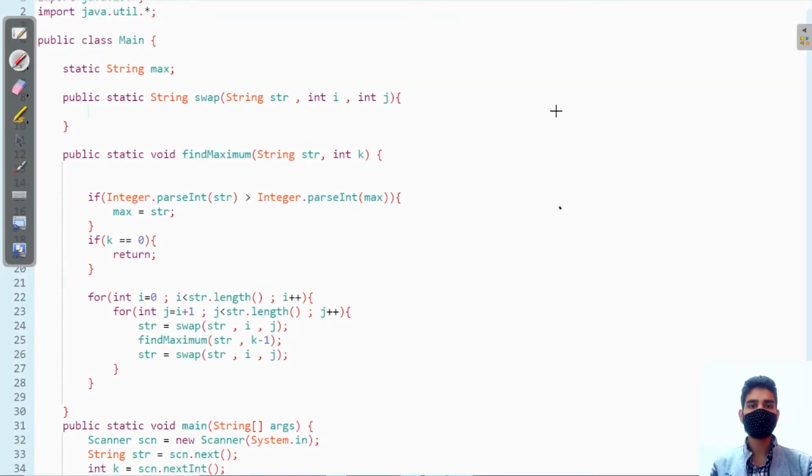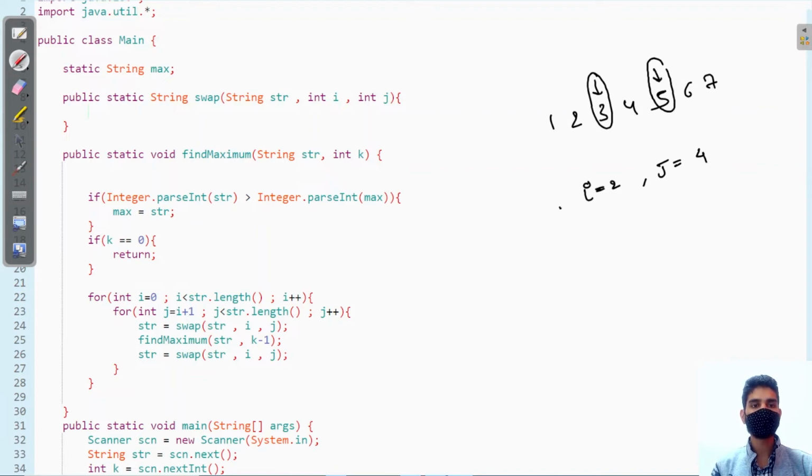Let's say I am having this string 1, 2, 3, 4, 5, 6, 7. Now, let's say the value of i is 2 and the value of j is 4. So 3 should be swapped with 5.